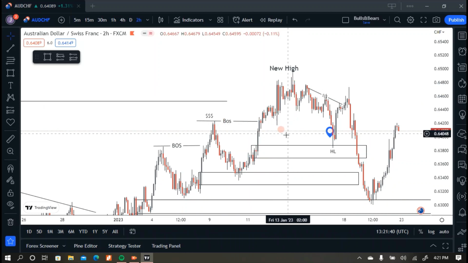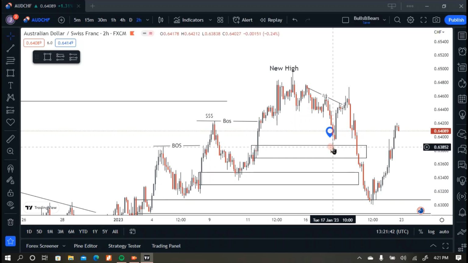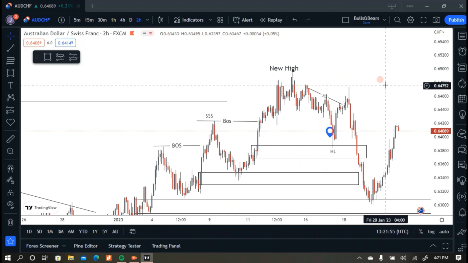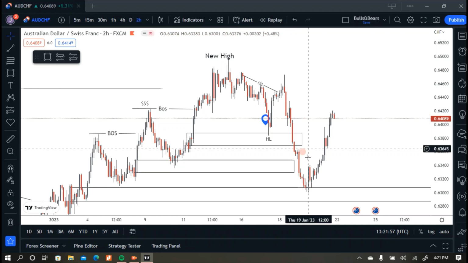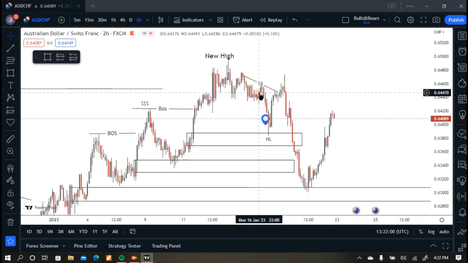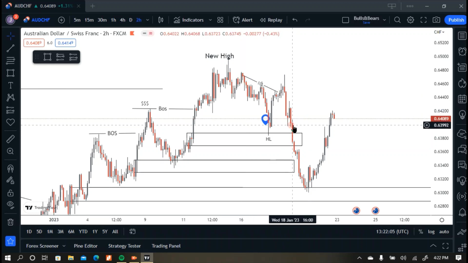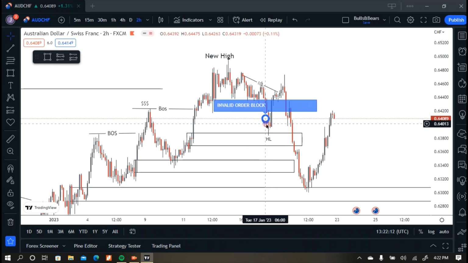So we'll be looking for buys at this zone. Okay, price mitigated our zone for another entry. As usual, we target these highs, but in this case, price did not break this new high. What did it do? It just swept that liquidity and then it moved down impulsively. And like I said previously, when this high is broken, because this is a wick, like I wrote here, this was a valid order block.